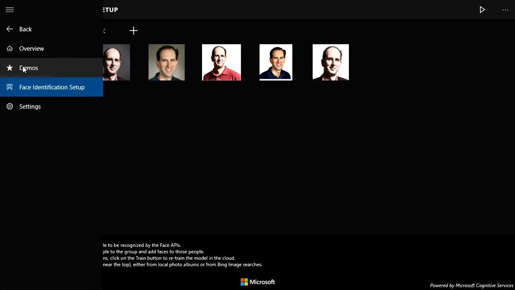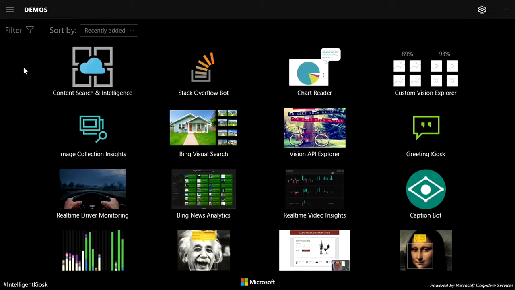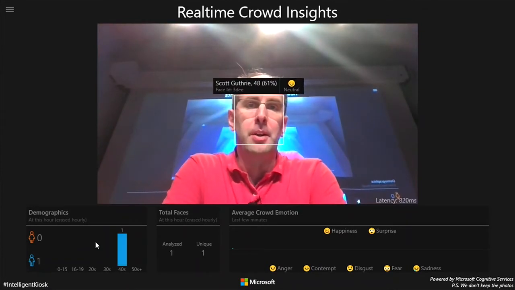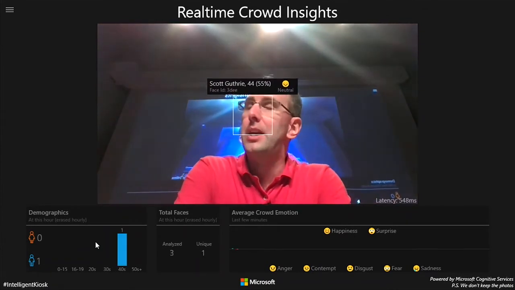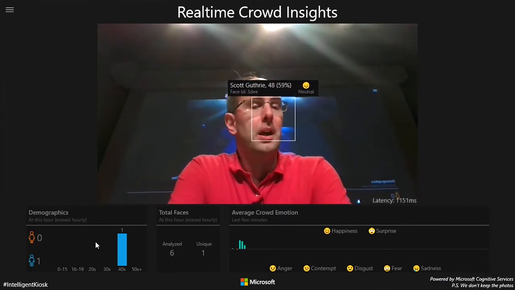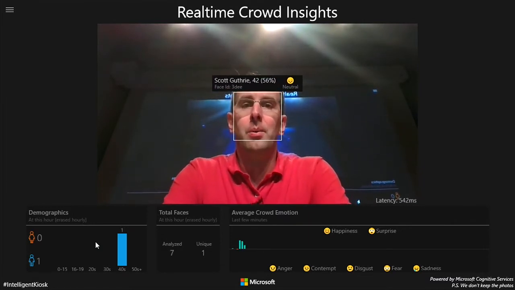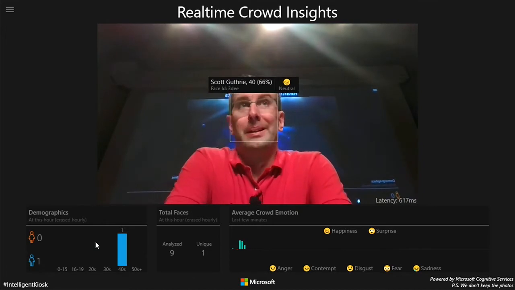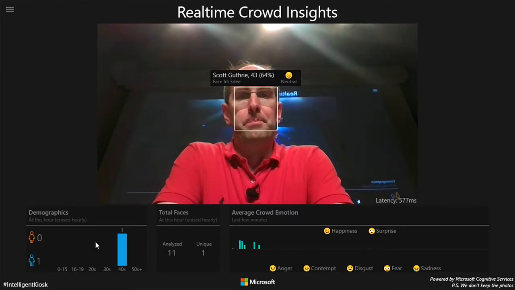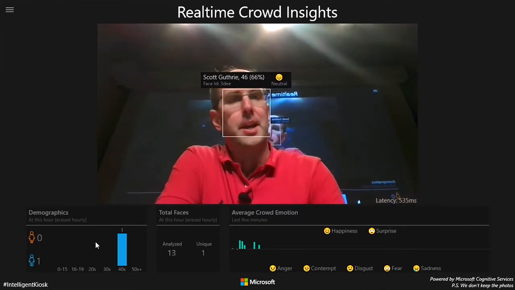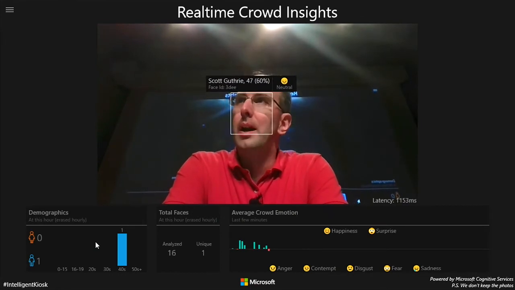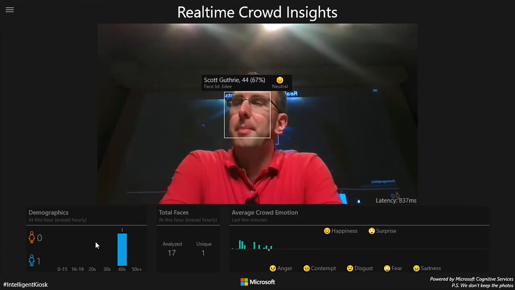And now you'll notice if I actually go back to this demo and rerun it, we've now trained the model with some pictures of me. And so you'll notice not only is it detecting my face, it's approximating my age, but it now thinks it's Scott Guthrie with about 63% confidence. And these weren't pictures I took this morning or a few minutes ago. These are literally pictures that are at least 3 or 4 years old. But it's been able to look at them and say, well, his nose, his eyes, the shape of his face looks a certain way, and it's able to roughly approximate that. And so that's a simple way.